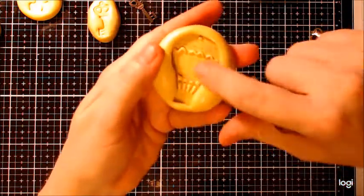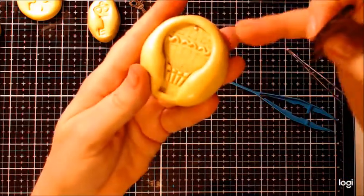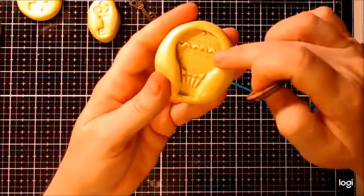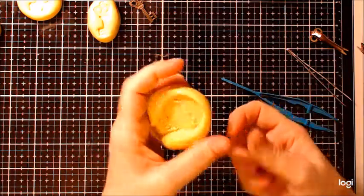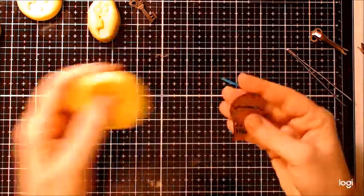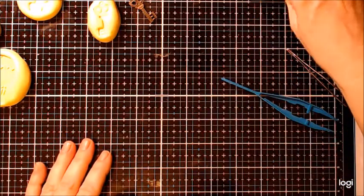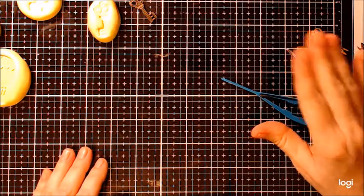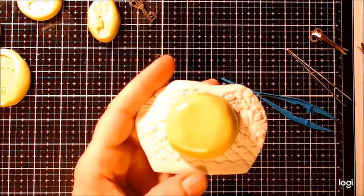And all, like I said, all these little lines, I'll show you after putting the clay in there and taking the clay out, if there's any lines that need to be more defined, you can do that. I mean, like I said, you get as much time as needed before you bake it with the clay. It's not going to dry out. Okay, so let's set that. I'm going to have to let these set. I think I'll leave the locket set, and then I'm going to let this stamp set too.